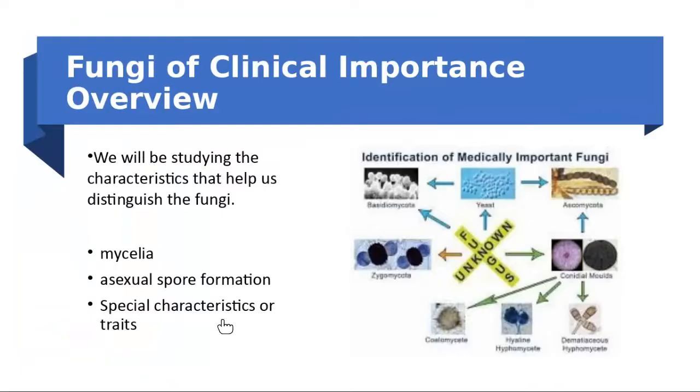All right, so remember, when we talk about the fungi, it's really about the mycelium and the asexual spore formation. That's how you identify them. And then there might be some specialized traits that really are diagnostic for the organism. And I'm going to show you those so you'll be able to identify these organisms pretty quickly, right?